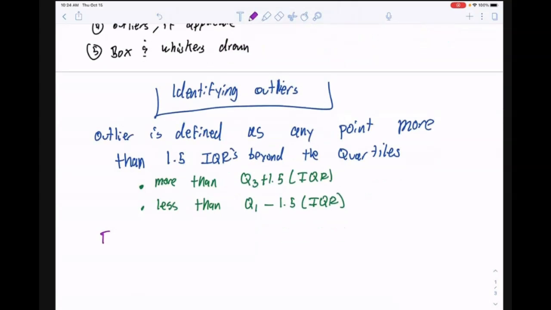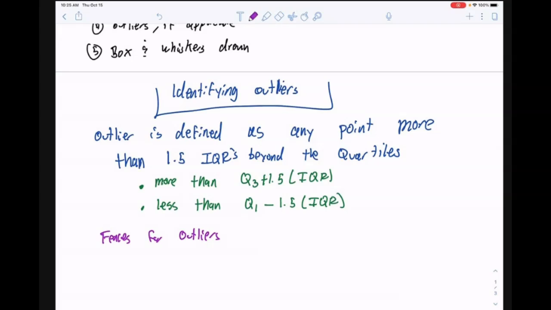We call these the fences for outliers. I like to think of it like Jurassic Park. If you're inside the fences, you're good. You're not an outlier. So it's all the omnivores and so forth. But if you're outside the fences, that's where you're in trouble. Those are the carnivores. So you've got to think about the fences, and we're going to draw in our imaginary fences. We'll use little dashed lines to show where these fences are. And if your max or min, or any points, are outside those fences, they are going to be outliers.